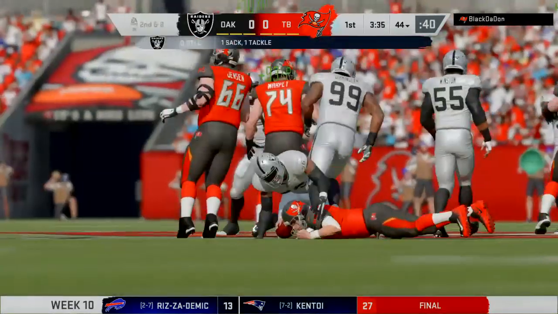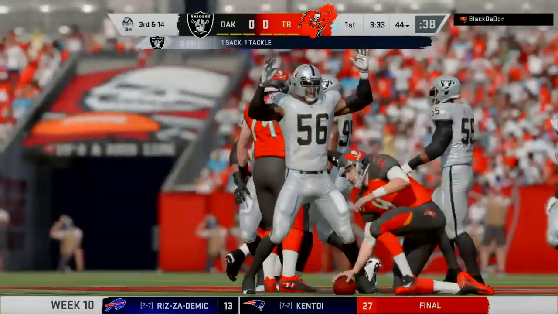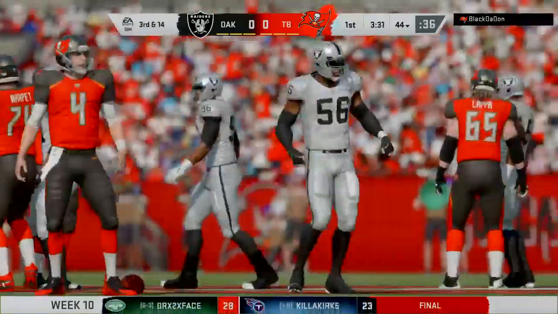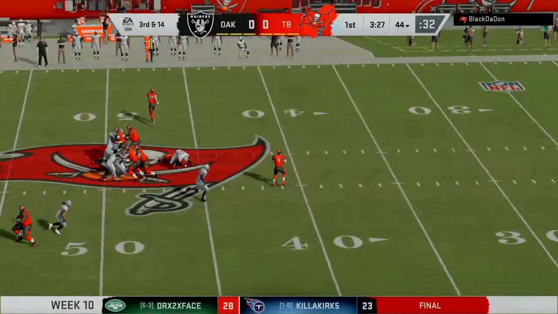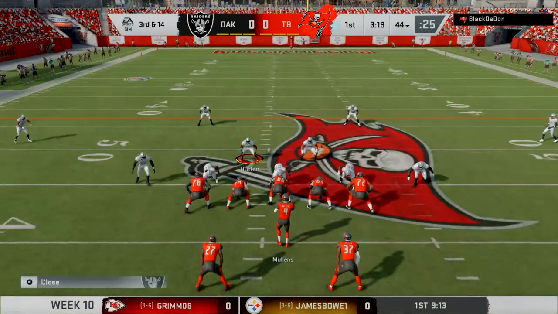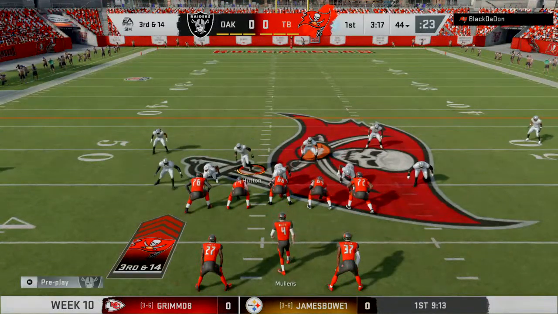Under pressure here, and down he goes. Sacked back at about the 43-yard line. He probably feels like he cannot get a break. He was sacked 7 times last week. And here we go again in the 1st quarter.